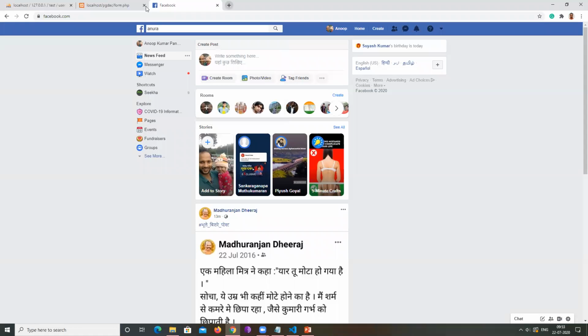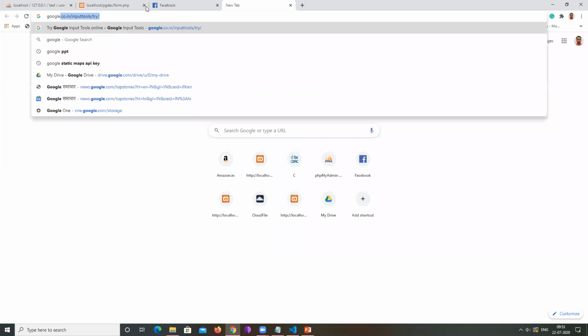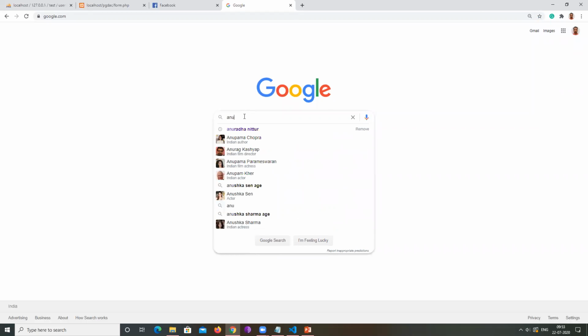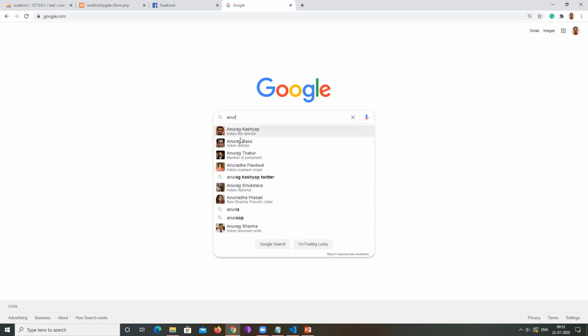Now same thing with Google suggestions also. So if I start typing here something, you can see that it has started giving the suggestions. So how does it give the suggestion? In the back end, it is not refreshing the page or leading me anywhere.